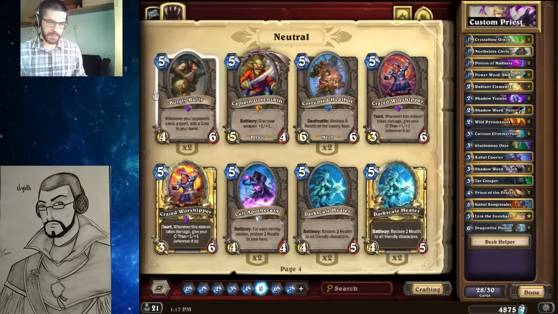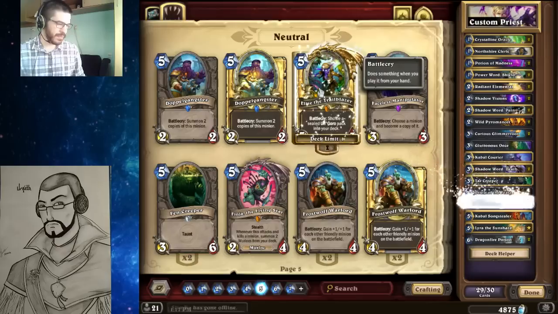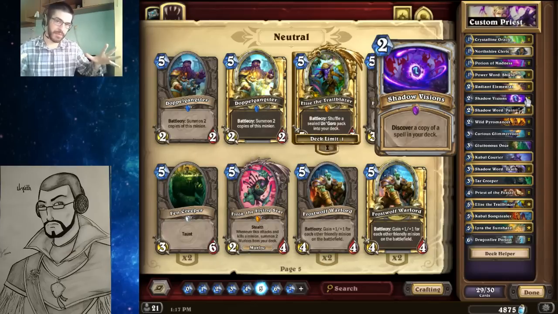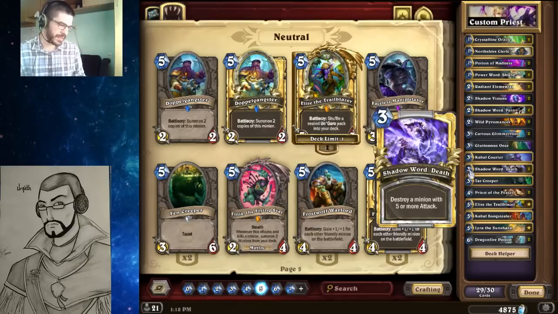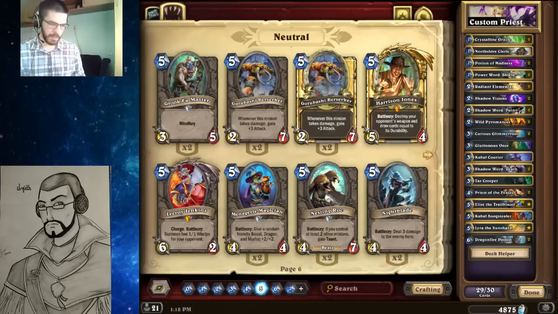Not many 4-drops. We also are running Elise. Please craft her if you want to play Priest. I'm just going to mention that you can get extra packs after you play Elise and then play Shadow Visions. You can get some packs. Just a great thing that you want to do. And you're going to have lots of fun in your games and win many of them because of her. So yeah, great card. Run it in Priest. If you want to play Priest, have Elise and play Lyra, please. They're a must, in my opinion at least.